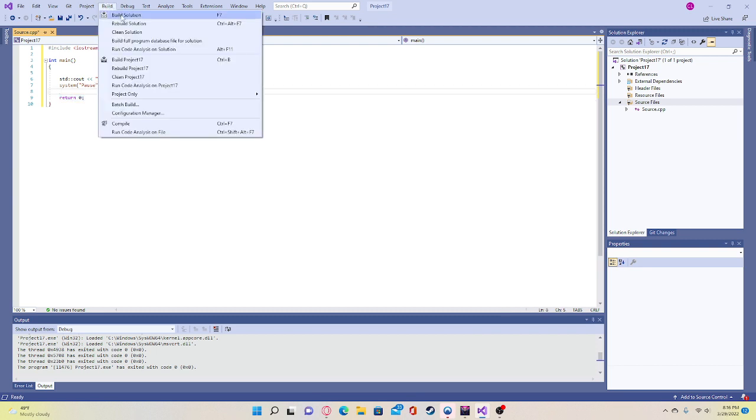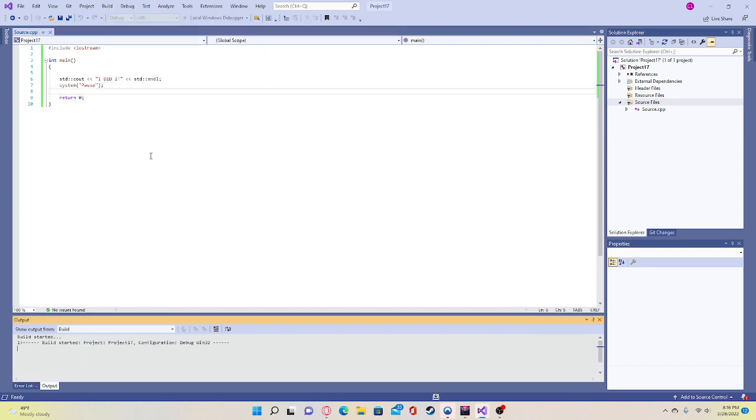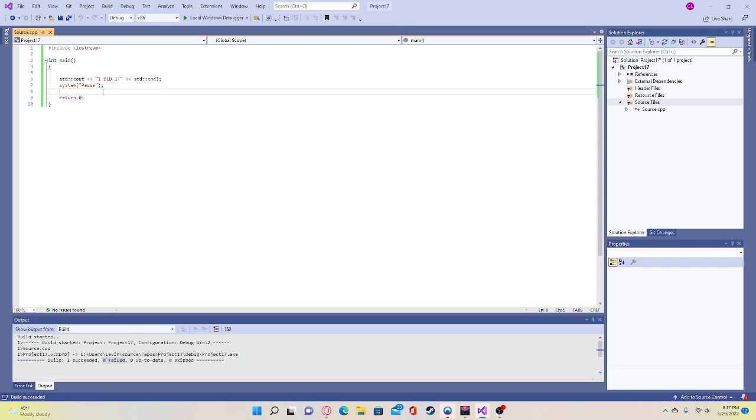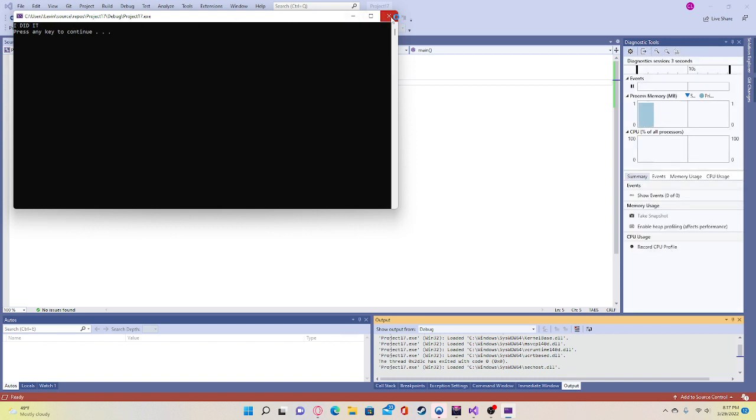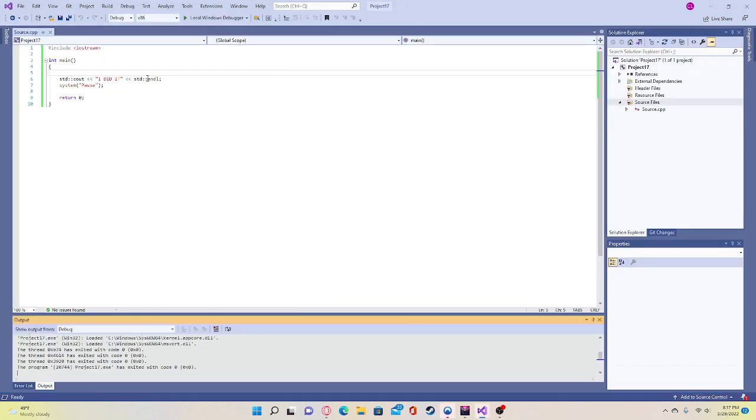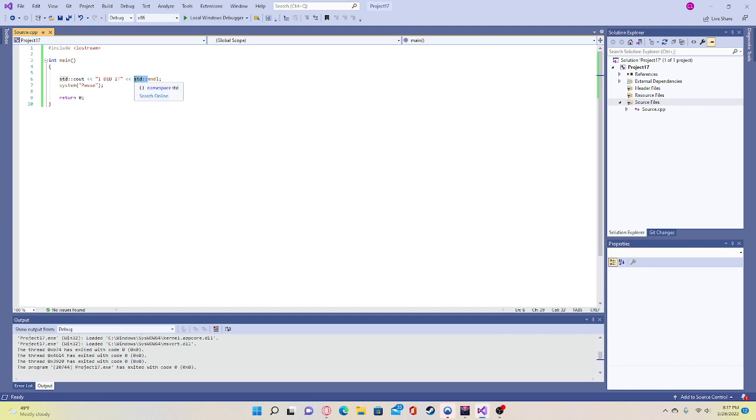So what you're going to do is hit build. If it's correct, it'll say succeeded. And if it's failed, it'll tell you what's wrong, what line. And we'll get into that later. So then to see your code in action, you can hit start debugging, and then it'll say "I did it" up at the top.